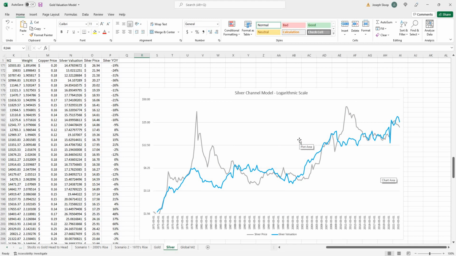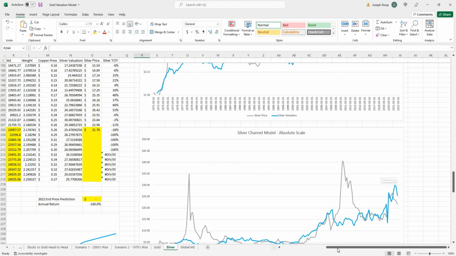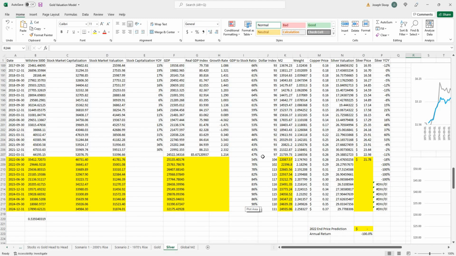And indeed, the silver valuation model has been very predictive. Another advantage that silver has is that when silver goes into a bull market, it trades at multiples of its valuation. And so it can be very lucrative to make gains during the next bull market. Of course, with that, we're going to need to see a falling dollar index for that to rally.